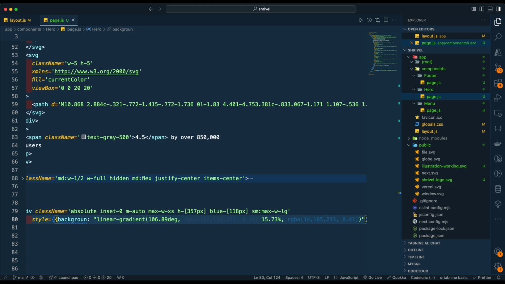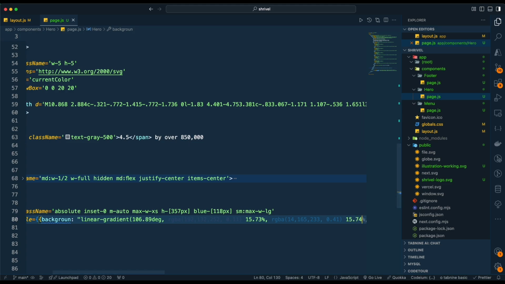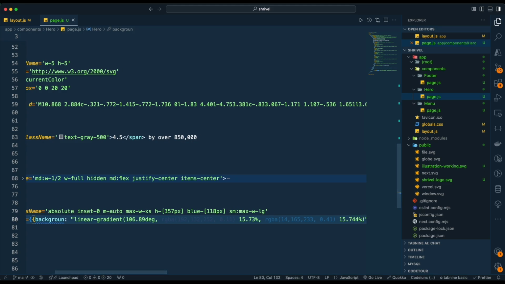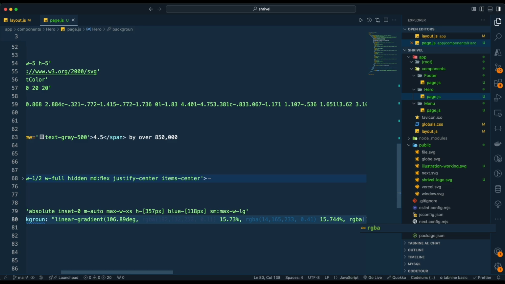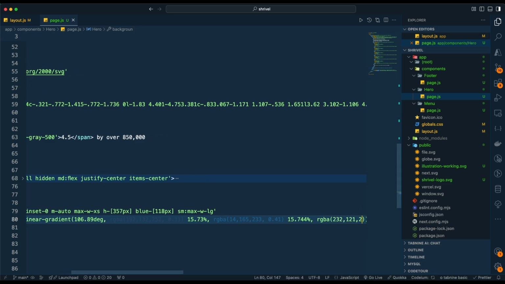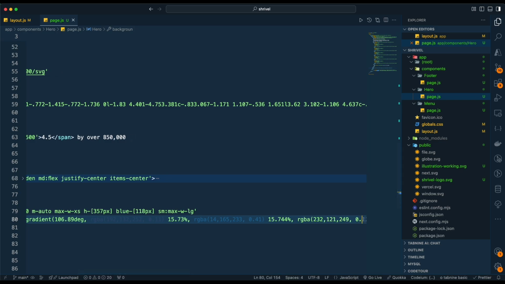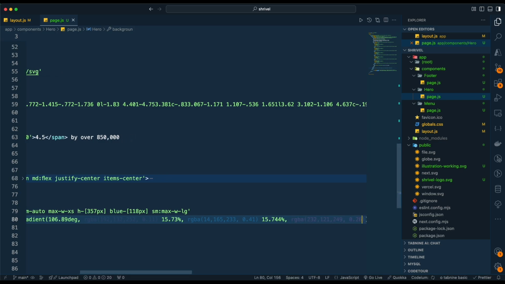And then lastly, we have 15.74, which is the rotation, and then RGBA of 232, 131, 249, and lastly the opacity of 0.26.